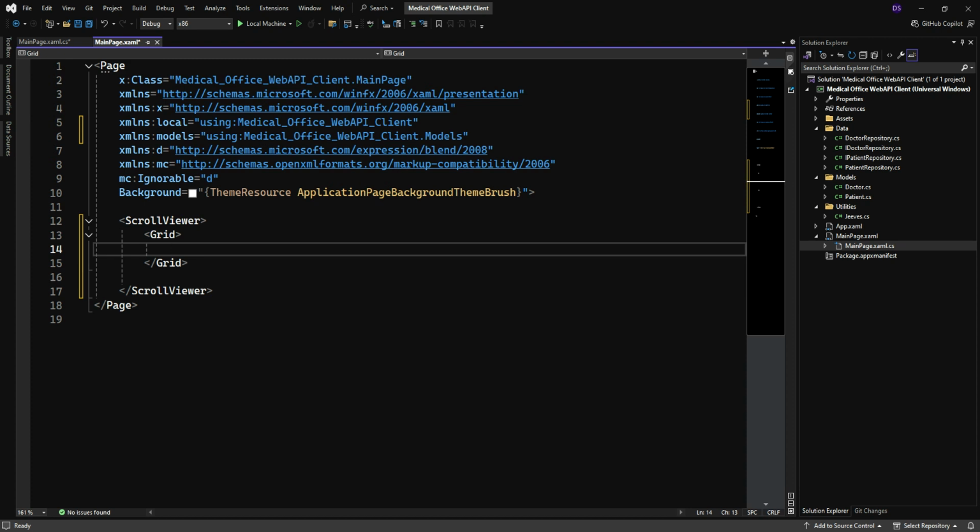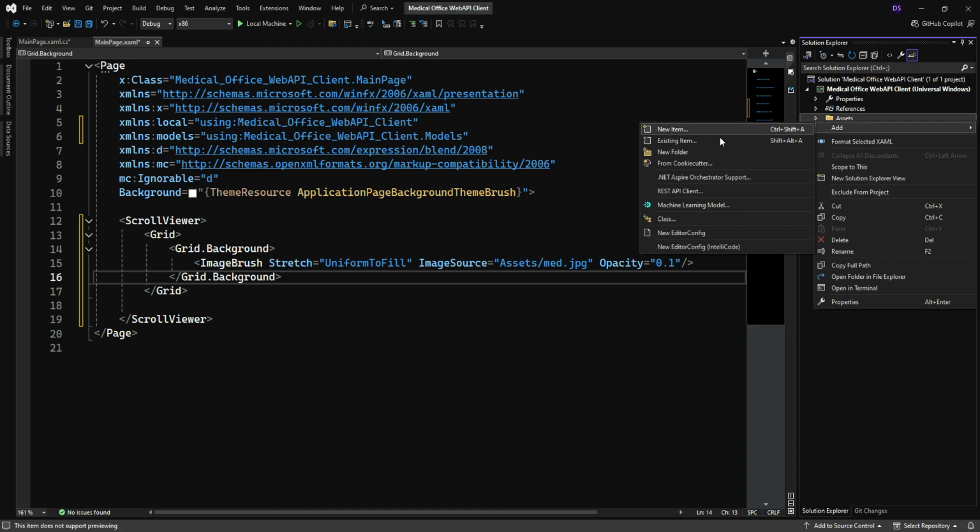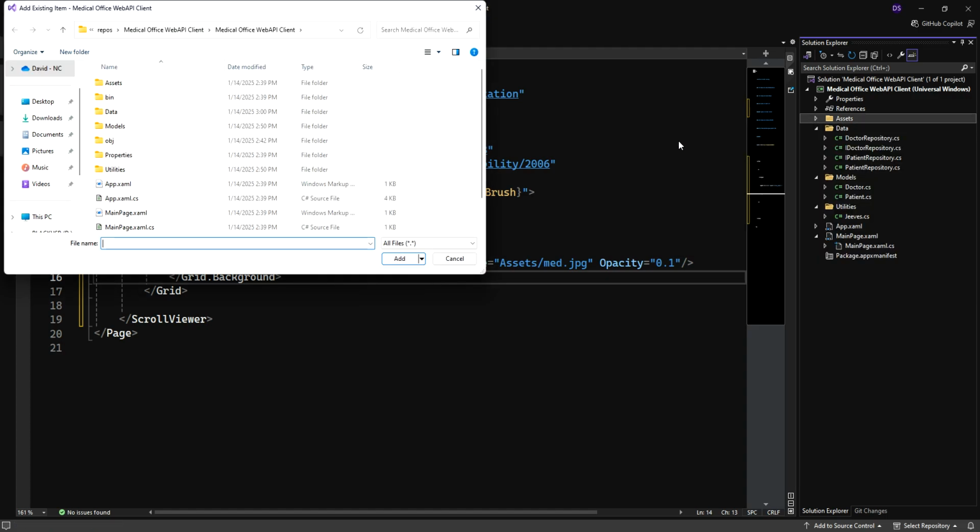Now, one thing you can define is a background. So I'm going to give my background a nice image here. So in assets, I'm going to need an image called med.jpg. So let me get that. I'm going to add a new item, an existing item, I should say.